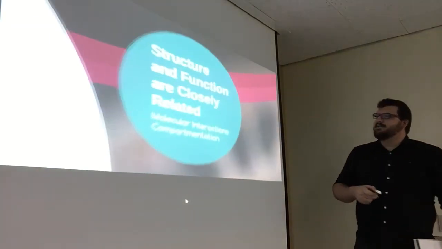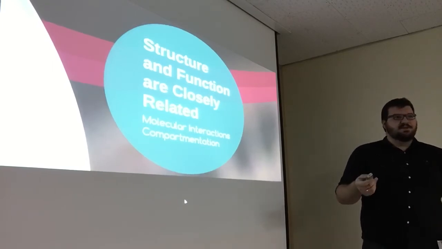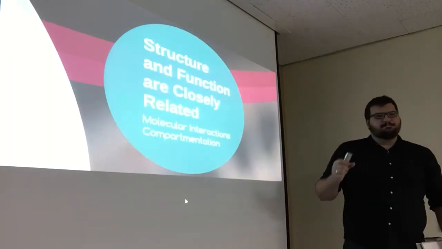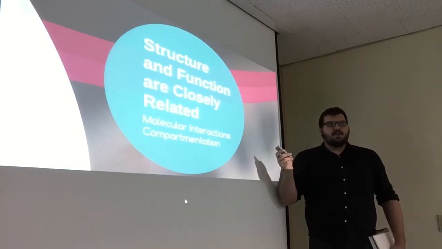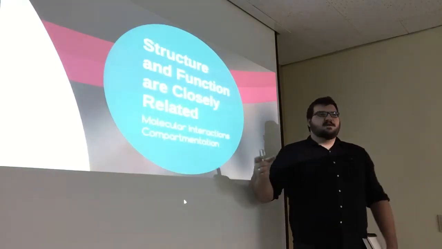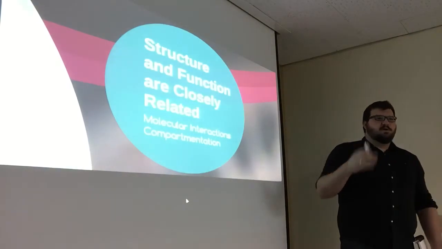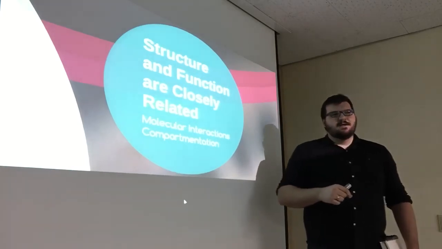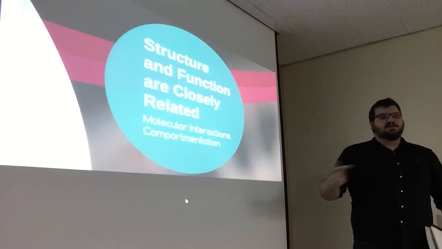Okay. So structure and function are closely related, because the structure of the cell or something like this is dependent on its function. Molecular interactions means the exchange between, for example, extracellular fluid and intracellular fluid. And compartmentation is about membranes and the spaces inside the cell, and each part has a function. So the structure defines the function, or the function defines the structure.